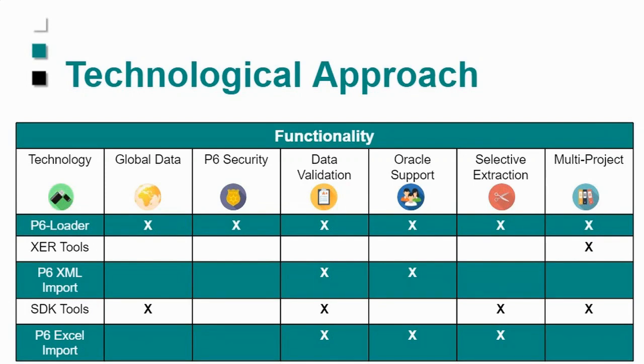So then Primavera came out with the XML import-export process. Now that process is reasonably good. It does validate the data. It is supported by Oracle, but again, it's got some challenges. It's only project level. There's no security around it. So, you have to be a project super user to be able to import it into a current project. And once you have that, you've access to everything. It doesn't allow you to selectively extract. You basically have to take the whole project. And it's one project at a time again.